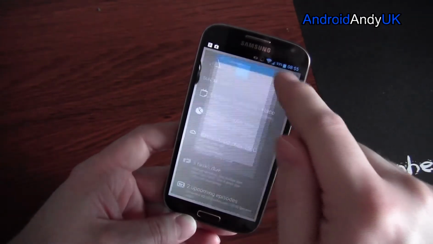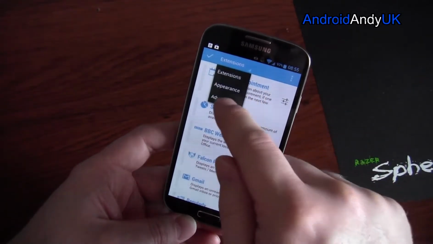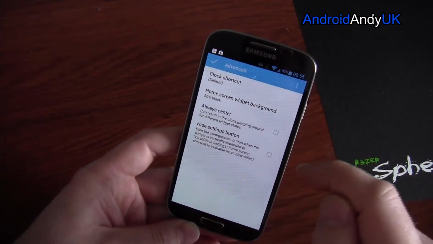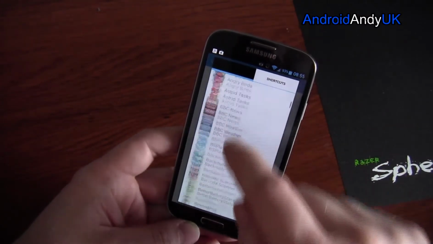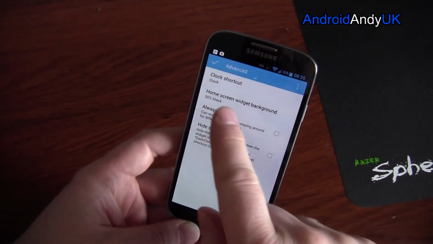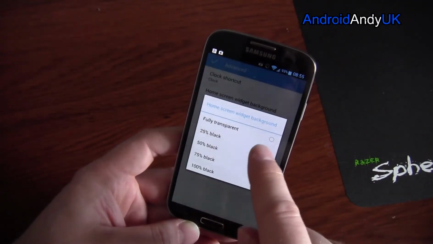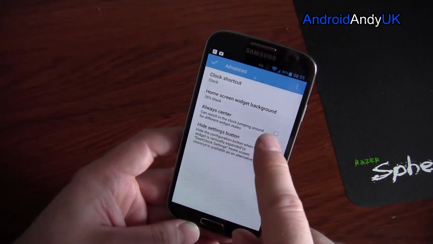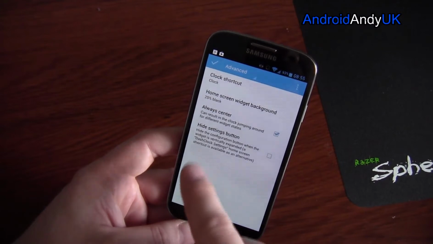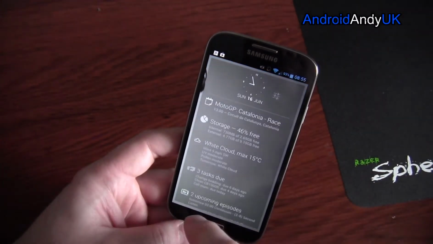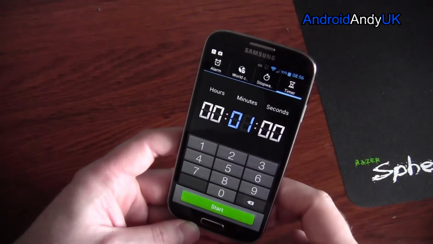Still doesn't open anything. On advanced, then, look at this one. Sorry, look, clock shortcut. There we go. Now we're talking. Home screen widget background, so we can change the opacity. Always center results. Hide settings button. Fine. There we go.